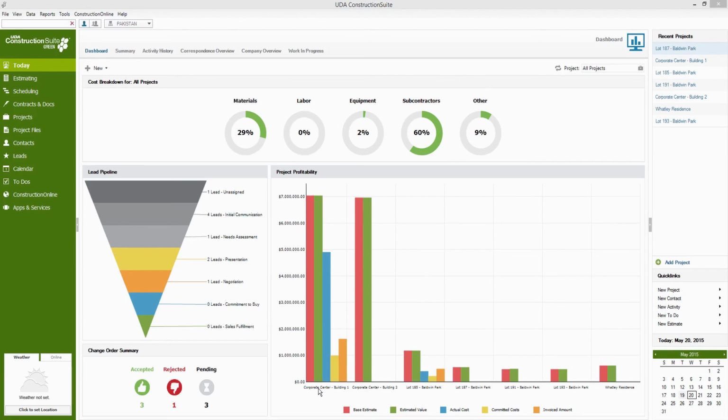And what these are going to be, or the red and green, are going to come from ConstructionSuite. The red's going to be your base estimate, or that original contract amount. The green is going to be your estimated value, which includes that base estimate plus or minus any change orders that you have. We'll actually see later on that ConstructionSuite does work very well with QuickBooks as far as those change orders go. We can send those over as a sub-job and a separate estimate. Once you generate those in ConstructionSuite, it goes seamlessly over to that QuickBooks Customer Center, generates that estimate for you, and allows you to continue to invoice and do other actions in QuickBooks off of that change order.